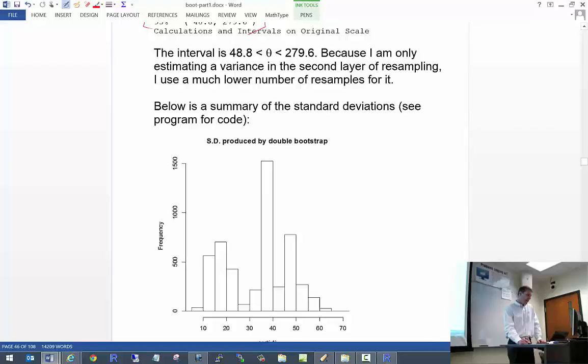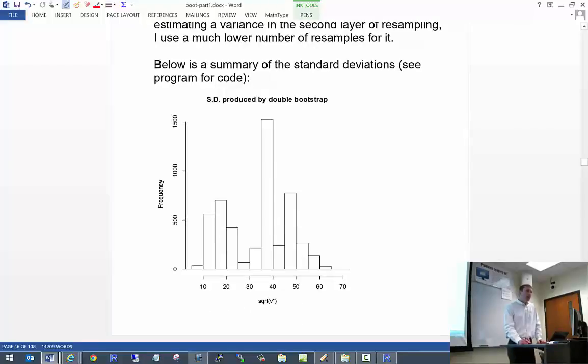Okay, so that's how you can do the calculation. Here's something else interesting to look at here. I decided to do a histogram of all those standard deviations that we got from the bootstrap. So we got 4,999 standard deviations, square root of V boot. So this would be square root of V boot, even though I didn't label it like that. And this is what I got for the histogram.